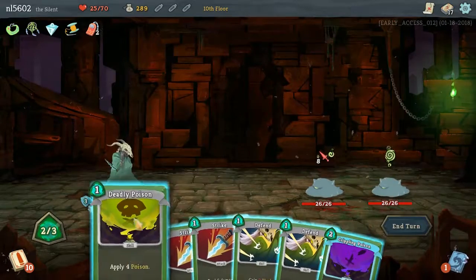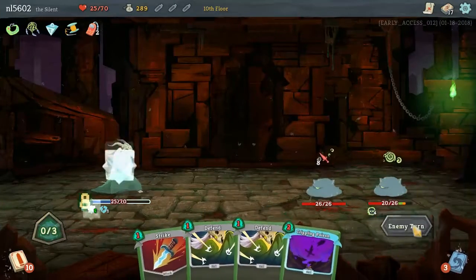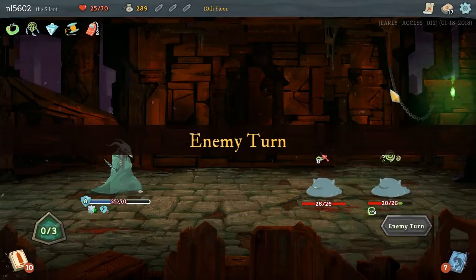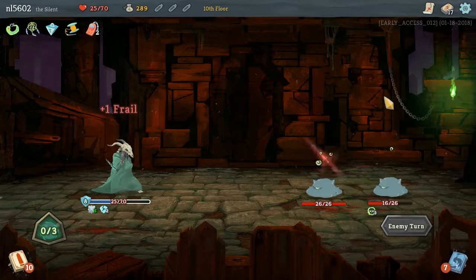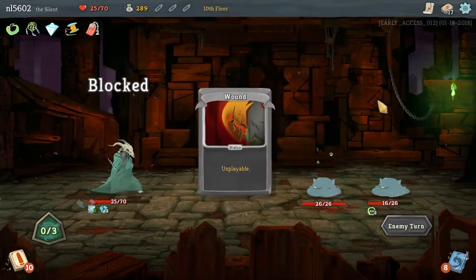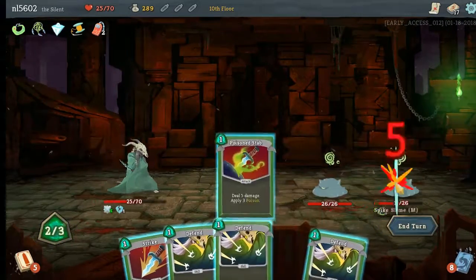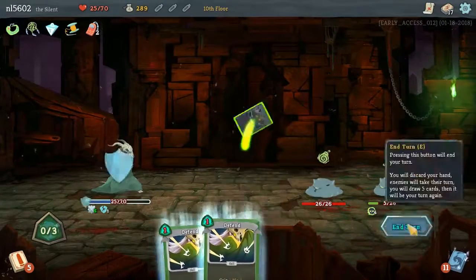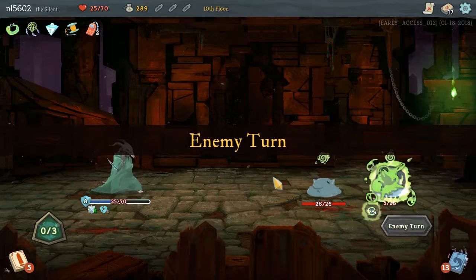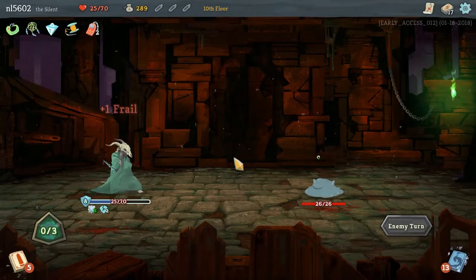Crippling poison is nice, but I'd actually rather just start wailing on the dude in the back. Because the weak... Yeah, weak is nice, but realistically I can kill him faster than the weak would matter. And that's precision for you. Alright, they're both going for that. That's fantastic for us, because we can just take this dude out and then ignore him. Good, good.